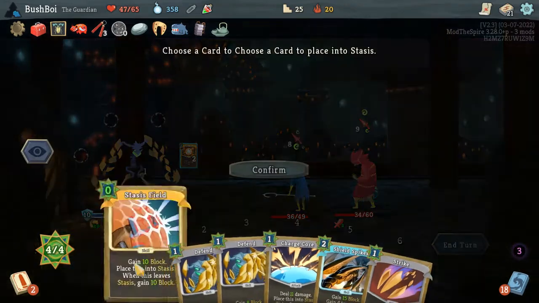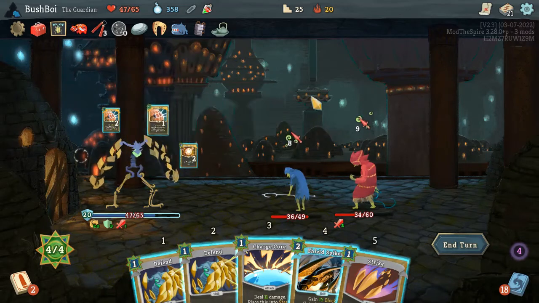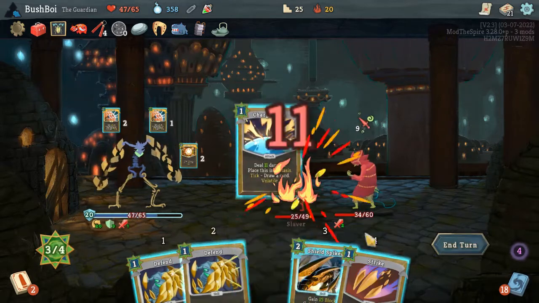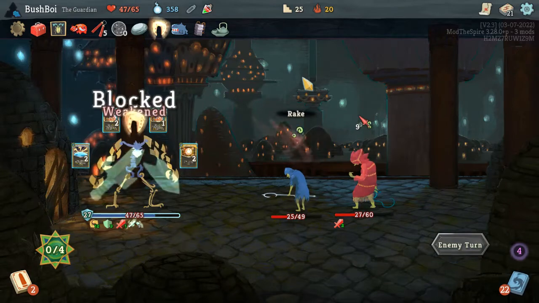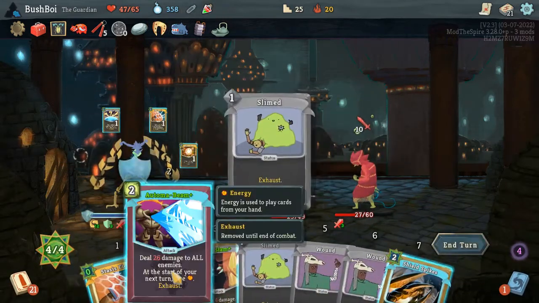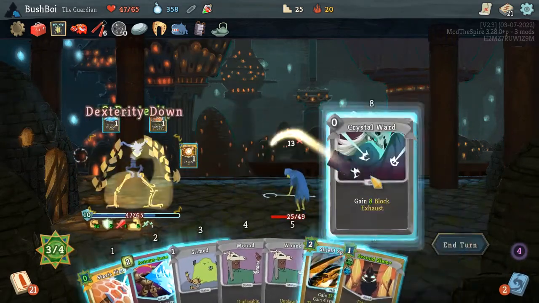I guess we just clone this, then use it. And we're going to do this. And maybe the math works out. 26, there you go. I am going to tick up Nunchaku again.